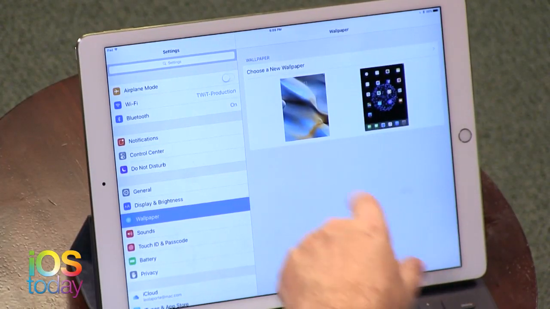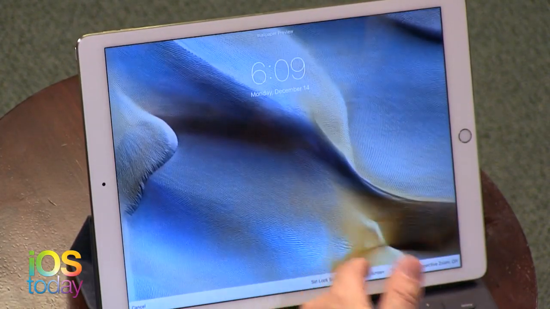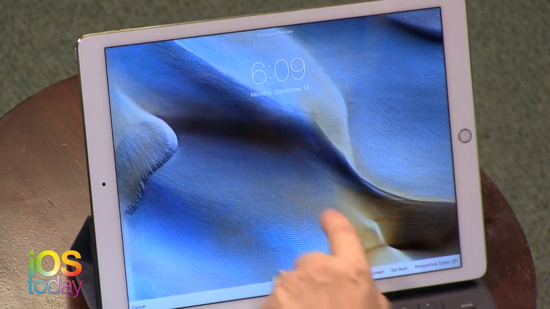You do this on your iPhone too, but I always like to pick my wallpaper. In fact, my favorite thing to do is to go into the wallpaper and pick a personal picture for my lock screen, because I like that when I first turn it on. It also helps you find, oh, is that mine? Yeah, there's my family, so it must be mine. It's the same thing that you have to do on the iPhone. It's not unique to the iPad, but we didn't mention it, and especially on an iPad, it's big. Choosing better wallpaper. Now you always have the Apple choices, and on this show I use the Apple choices.